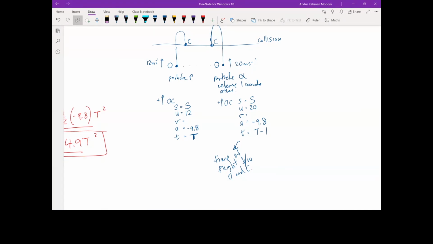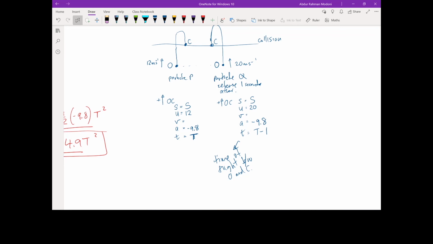If you don't answer, nobody else is going to answer. Don't think the other person's going to answer. Write down your answer. Who should we nominate? Come on, guys. Why is the displacement the same for both of them? Because they are both from O to C. Well done, Ahmed. Yeah, they both go from the same starting point to the same point. Otherwise they wouldn't collide, the displacement would be different.